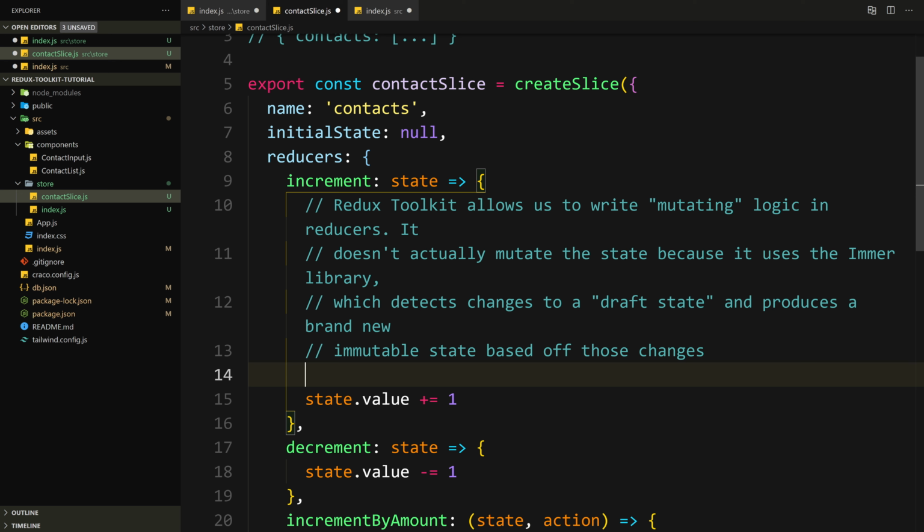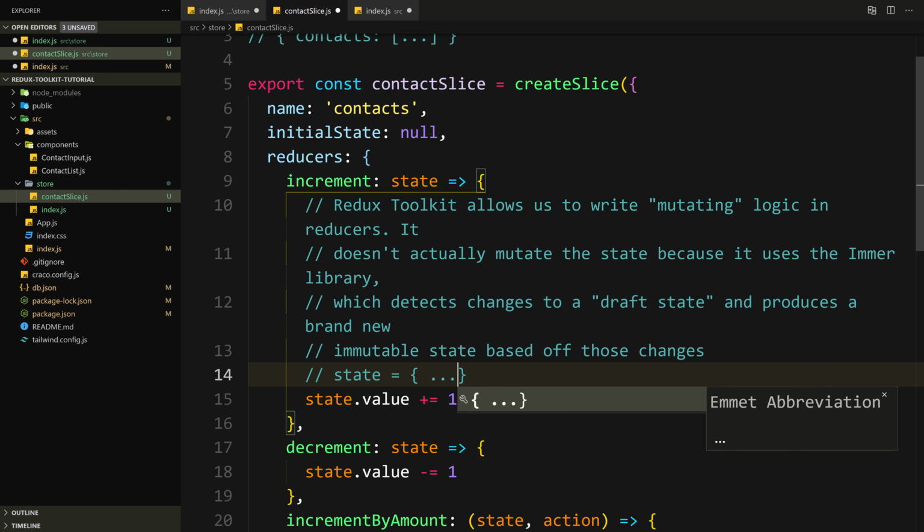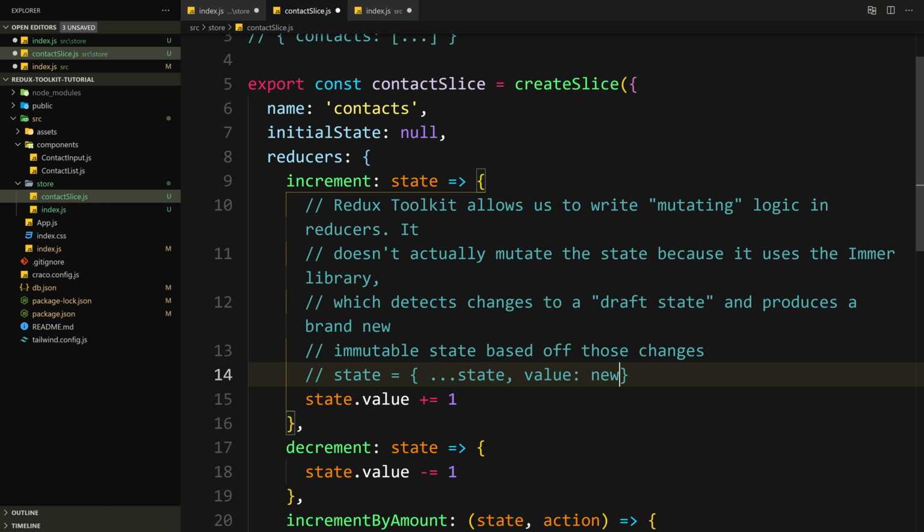To those of you who have used Redux before, I'm sure you've experienced the pain of being careful not to mutate the state, which means being careful not to edit it directly because it might not even update, and in some cases it might update but not re-render the components. But here, before you used to do something like this. In this case, we had this value inside the state. To update value, you had to do state equals, and then you'd have an object, and then you'd spread the existing state, and then you'd give the new value to this value.